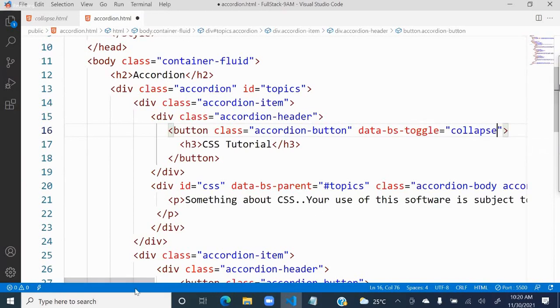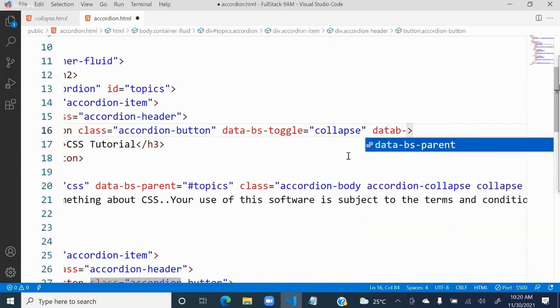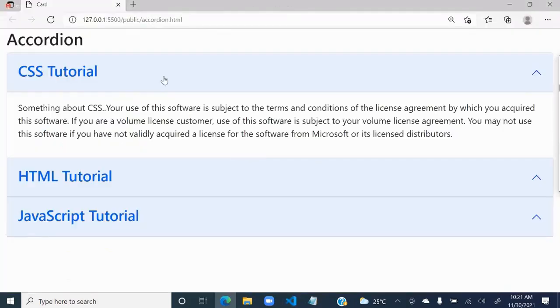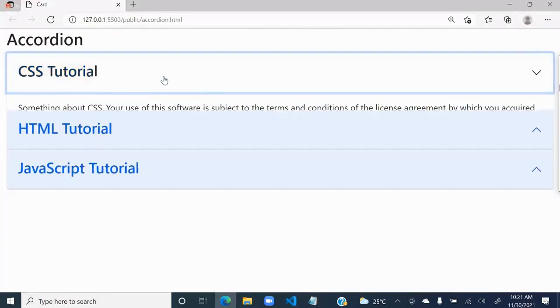So collapse. Okay, which collapse? We have to use another option. What is it? data-bs-target. Target is equal to hash CSS. It should work for CSS. So that means it should work for that CSS. It is hiding and displaying the content.